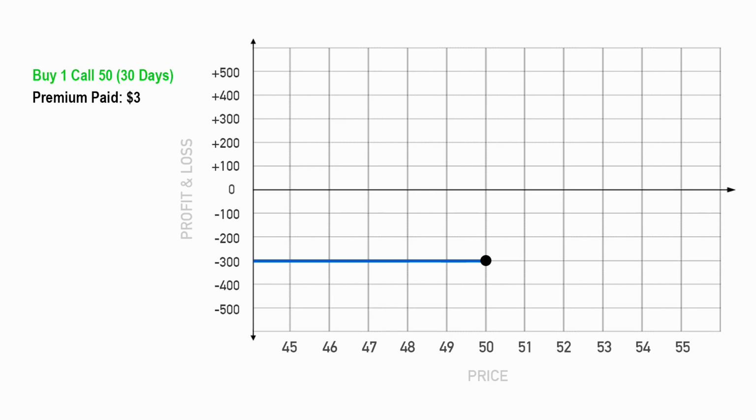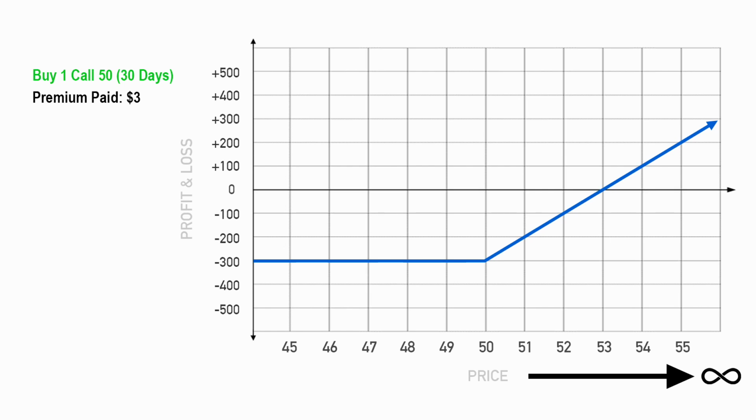Only then is it worth something since I have the option to buy this stock for cheaper than the current open market. But because I paid $3 upfront for that option, I would need this stock to rise to 53 for me to break even. And once this stock price moves above 53 is where I would start to see profits. And just like a stock position, that line would extend out to infinite max potential profit. So a call risk graph looks like a more interesting choice because here I'm only risking $300 to essentially have the same unlimited profit potential.